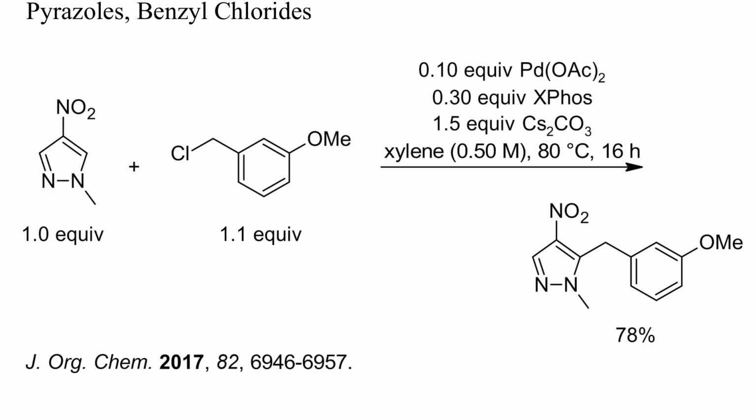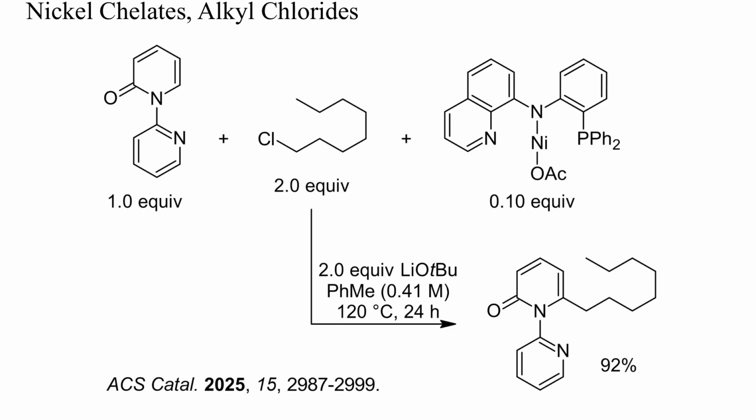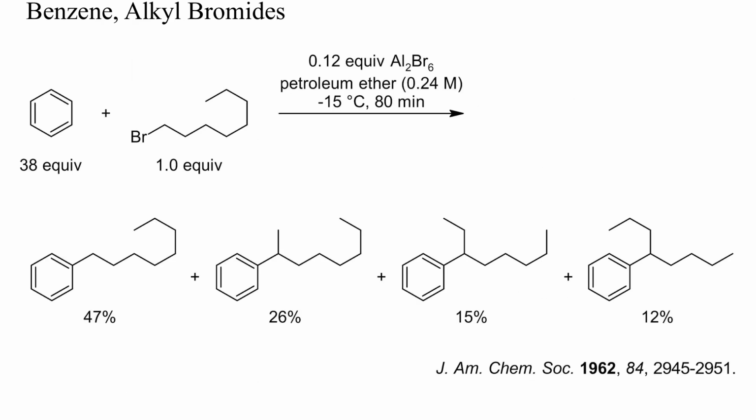I would classify this reaction more as a Heck-type addition of a benzyl palladium complex to the electron-deficient pyrazole than as an electrophilic benzylation. Some arenes form chelate complexes with transition metals, even without strong bases. These chelate intermediates are nucleophilic at the metal-bound carbon. Here, a pyridone was alkylated with octyl chloride via a nickel chelate. Alkyl bromides are more reactive than alkyl chlorides and generally preferred as reagents. I'll show you now some examples of alkylations with alkyl bromides.